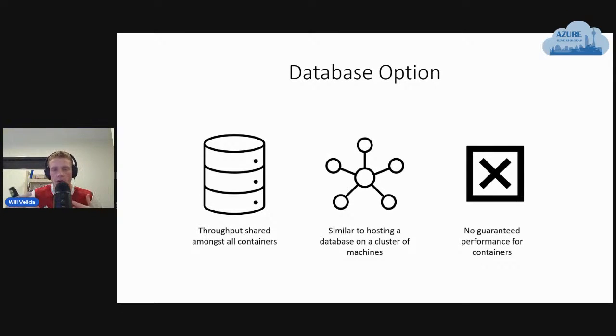Essentially, depending on your workload demands and what's happening within your containers, that throughput will be shared amongst all of them. And this is similar to hosting a database amongst a cluster of machines. So there's no guaranteed performance at the container level, like I said, but it works out slightly cheaper.